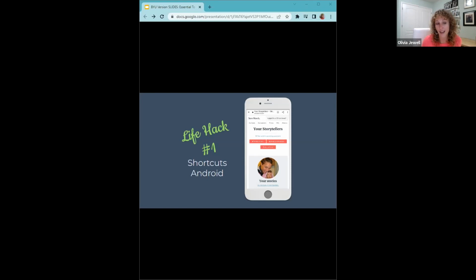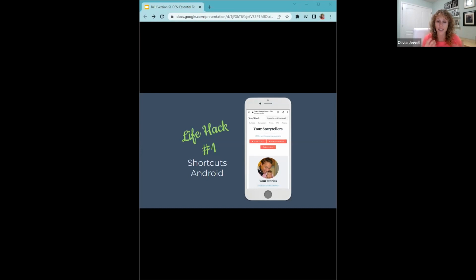But Storyworth is not an app, and we're trying to do things that we can do on the go because we're hobbyist genealogists. We want to be able to do it in our daily life. It's not something we can take a lot of time and sit down with, right? So life hack number one is creating shortcuts to websites, because several of the tools I'll show you today won't be apps. They will be websites.